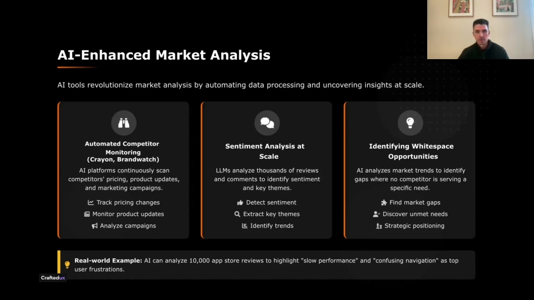The next one's around sentiment analysis. So how you can take that funnel of feedback that you have, whether it's from surveys, reviews, or interviews, and plug that into ChatGPT or NotebookLM. Get some summaries of the sentiments and the themes that are coming up, and the positives and the negatives. Again, that can help you prioritize quite quickly into the areas that need the most help. Really powerful, saving a lot of time.